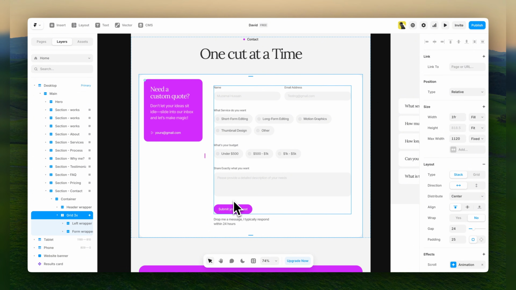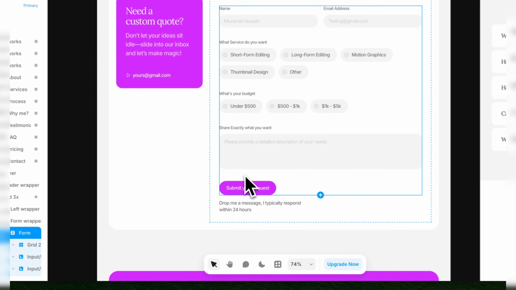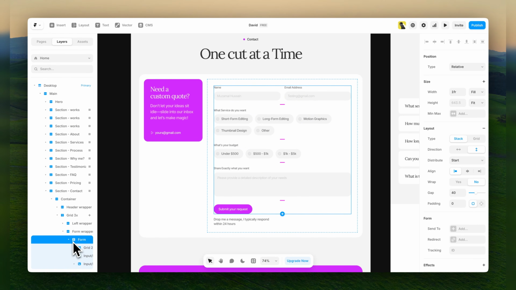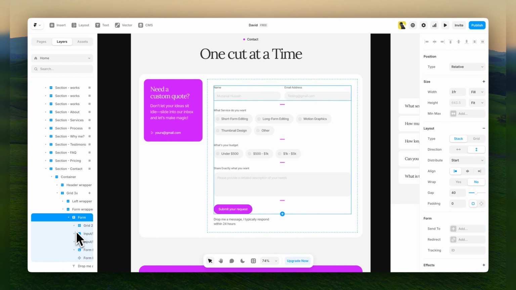Now, destination is the important thing. So if you look at this form, see where I'm selecting. Select over here. If you're not sure of what you're selecting, make sure you're selecting the form here. As you can see in the layers panel, always make sure to open the layers panel over here. So make sure you're selecting this form with this icon in the front, right?